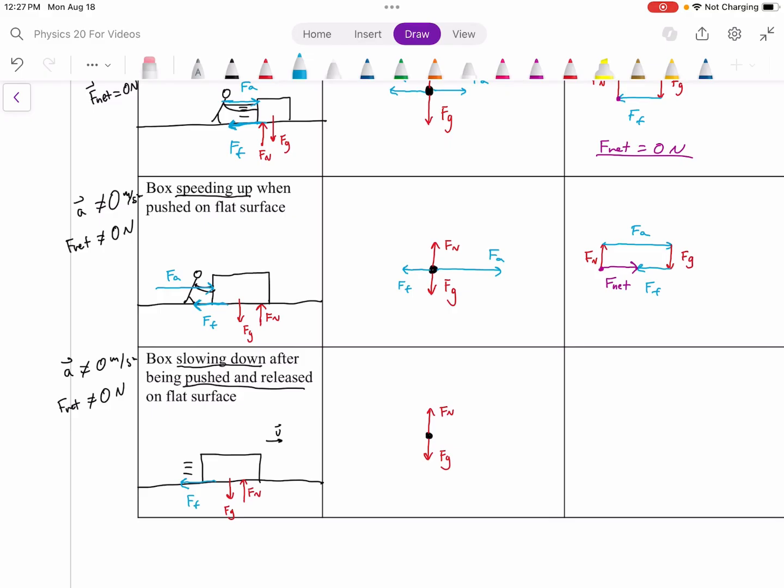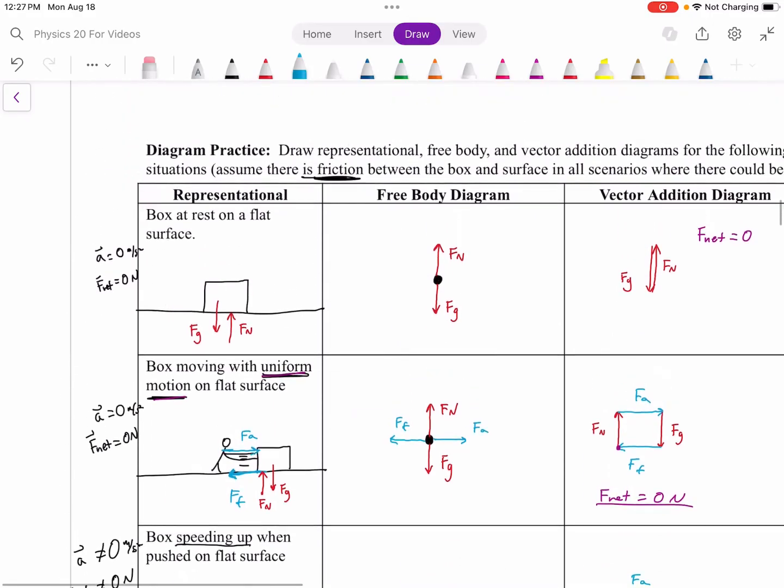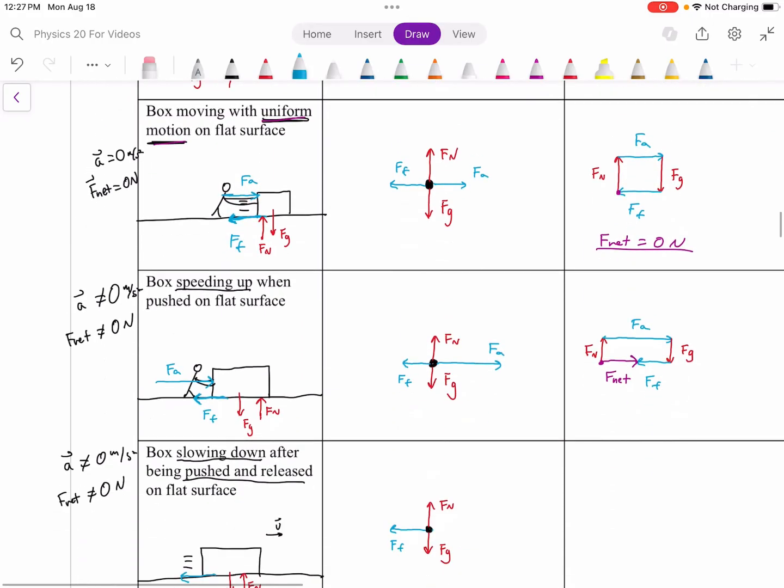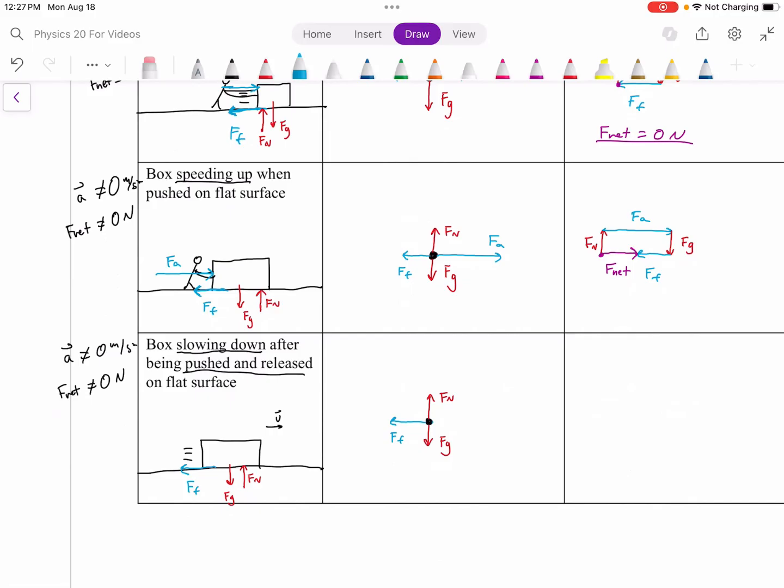So for our free body diagram, again, vertically, normal and gravity are just canceling each other out. But horizontally now, here's all we've got going on. We've just got the force of friction, right? And a quick glance at that free body diagram tells us, okay, this thing should definitely be accelerating, right? Compare that to one of these ones where, yeah, they look like they're all kind of canceling each other out. Definitely we have a net force here.